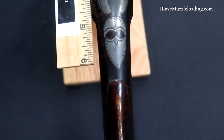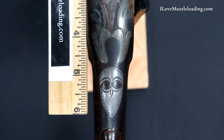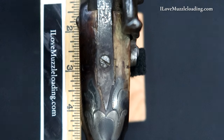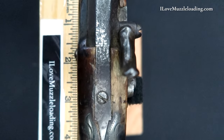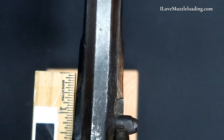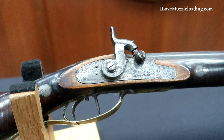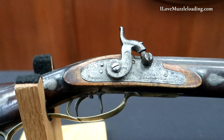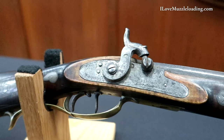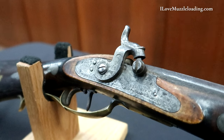As we come forward to our lock area here, I want to make note of the beautiful amount of wear in this section, especially along the tang section of our barrel. Sometimes we see this era of percussion long rifle feature a wear plate behind our drum and nipple assembly on the stock to protect that area of the stock from wear. But on this piece, we simply have some worn wood, giving it a beautiful change in color, in my opinion, showing that this piece has seen some wear and some use over the years.